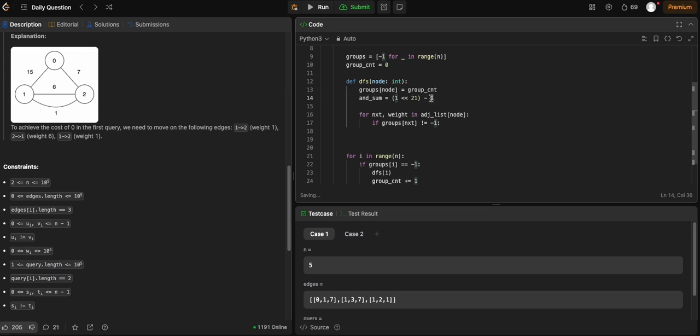But it doesn't really matter here. We just do that like as the initial mask. So if groups next, well, if it is not equal to -1, that means we have seen that. So the and sum, we need to AND equal to DFS next.